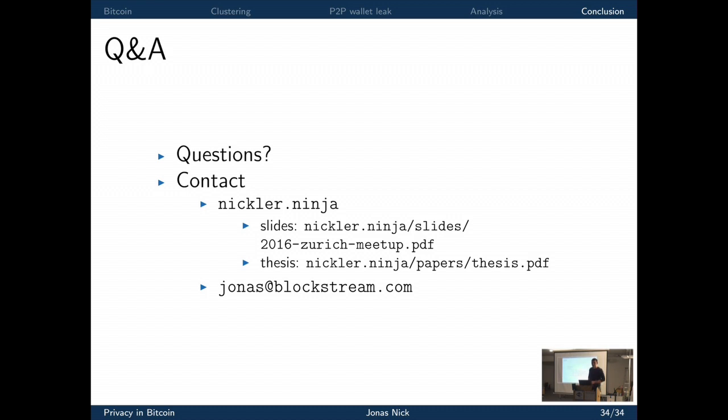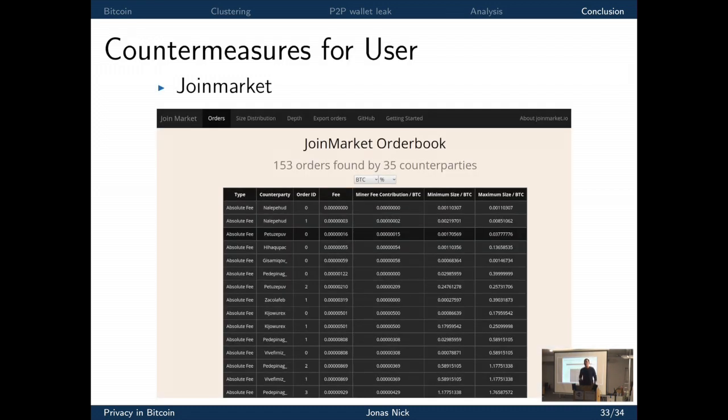In the case of JoinMarket, is there no central server that learns about the transactions that get linked together? Or how do the participants find each other? Right now it's basically an IRC server, but the participants use encrypted communication, so the IRC server doesn't learn anything. I should probably add that this has not yet been reviewed by academics. There are a few papers about this. I'm not 100% sure that it is actually 100% secure. It doesn't really matter, but I think it's much better than the current situation.